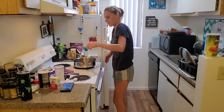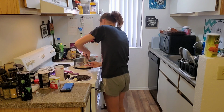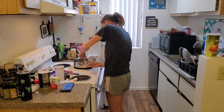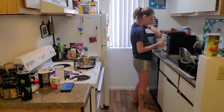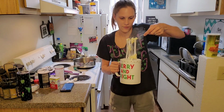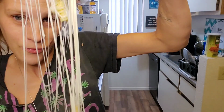So let's check out our chicken now. Super cheesy. Look at that cheese pull.